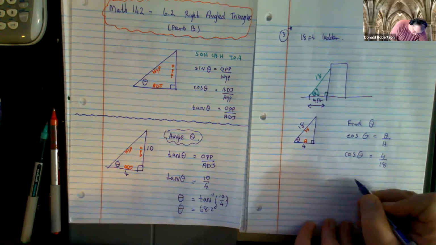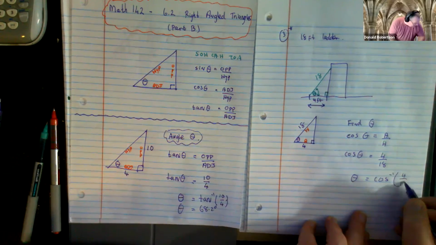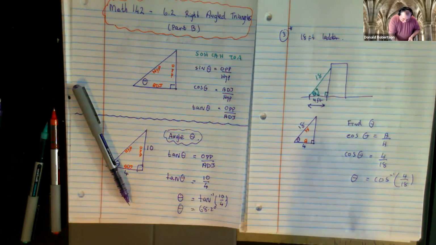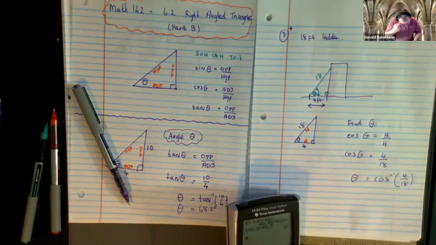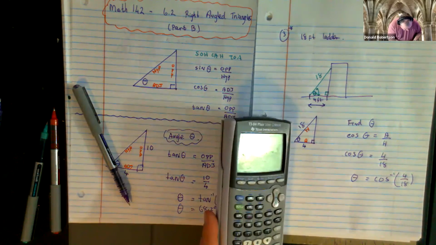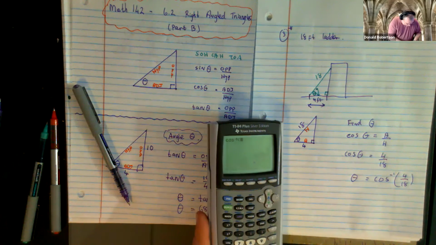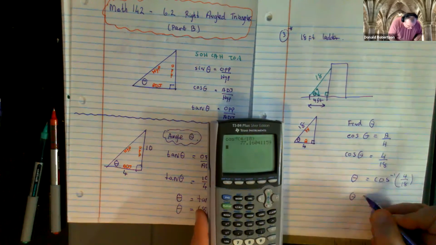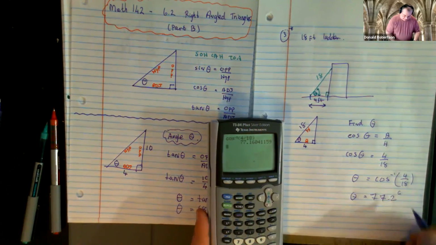Isn't this one of those questions where you have to use the inverse cosine button? Basically, it's a feature that the calculator has got that will tell you what angle you need in a cosine to get this guy as your answer. So I just go here and I go second button, inverse cosine. There we go. And put in 4/18 and get an answer, and they want it to 1 decimal place. So I make that 77.2 degrees because it rounds up a little bit.